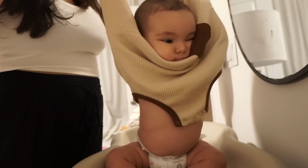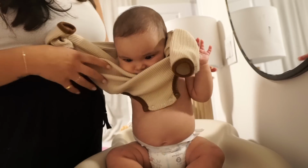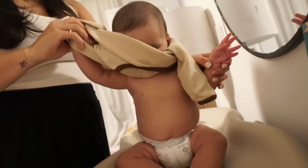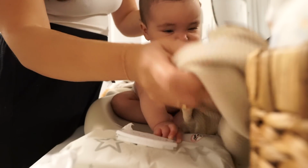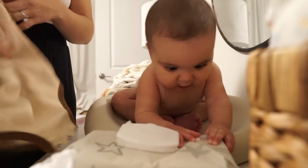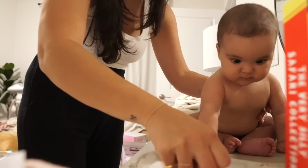If you're doing a nursery and stuff, be careful where you hang your mirror. Ours is here, and now that she's bigger, she can grab it. So we have it command stripped to the wall so she can't knock it over. If she touches it, it just stays in place because she was hitting it with her feet. So yeah, if you have a mirror that is within reach, I would just stick it to the wall with command strips. It actually works really well.